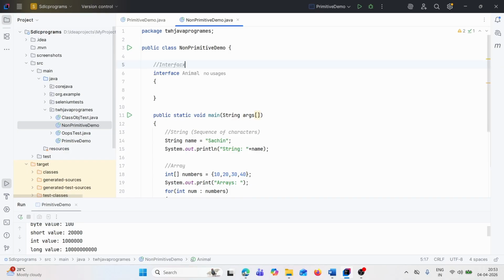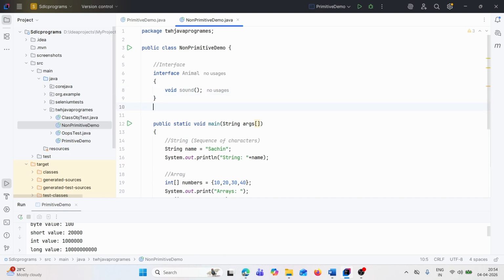Then let's write one method, void sound.